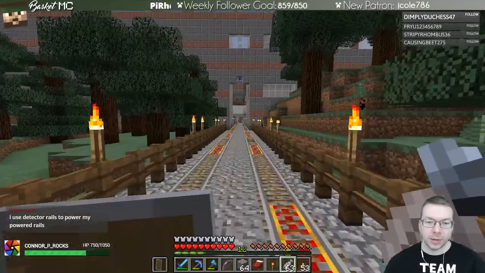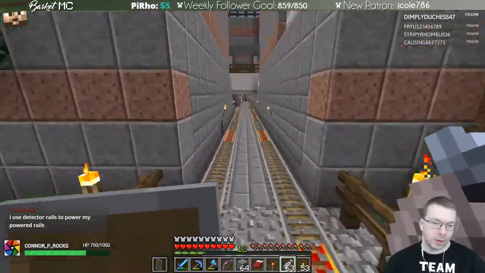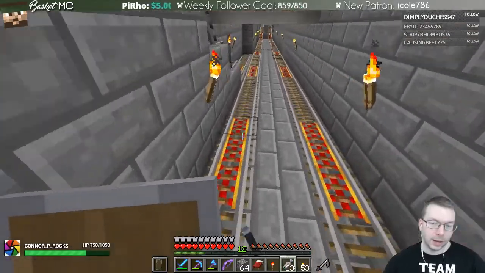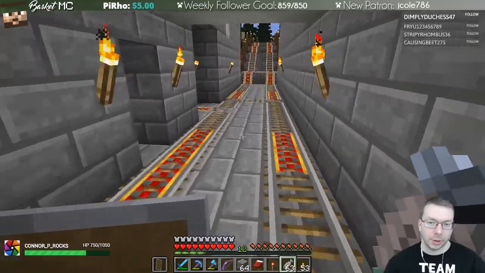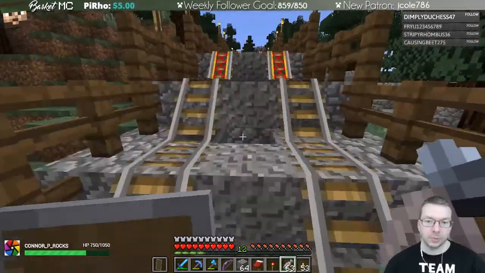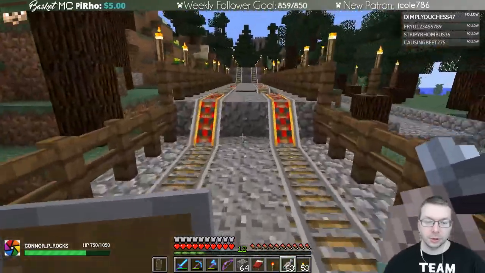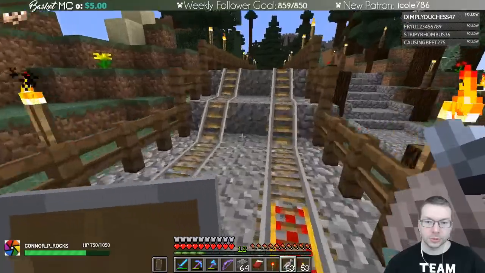Partly I wanted to make sure that, because you can only have so many powered rails when you do that, and I just want to make sure that I had enough power, because it's not all passenger carts. So I wanted to make sure that it was all running through okay. I'll have to clean these up at some point. Put some carpet over some of these things.